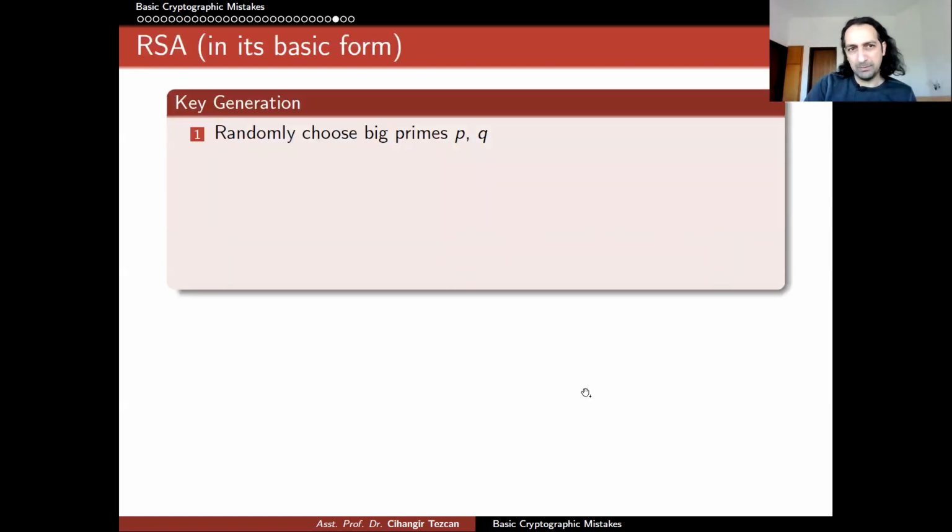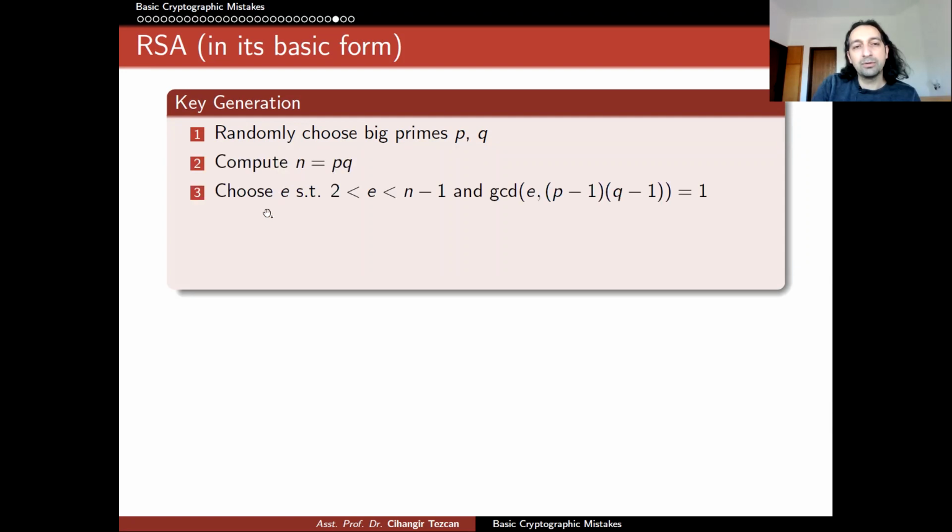Okay, so I think this will be my last slide. I will briefly mention a basic mistake people make. RSA is a public key encryption algorithm. It uses simple number theory, so this is why I wanted to go technical and briefly mention how it works. You choose two big primes, multiply them and obtain the value n, and you choose e, a small number between 2 and n-1. Then you compute the inverse of this number modulo this. Inverse means that d times e has to equal 1 in this modular arithmetic operation. So you compute d yourself.